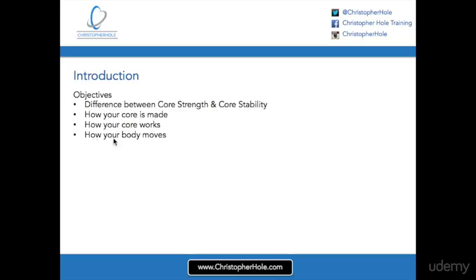And then we're going to look at how your body moves. So obviously the core is the center point, and then we have the limbs that come off it, and we're going to understand a little bit better how we put the two together and how we use the two together, because they are there to do opposing and different jobs, but we need to understand what those jobs are so we can get the most out of the exercise that we do and get the most out of our body in everyday life, be it walking to the shops or running a marathon or whatever it may be.